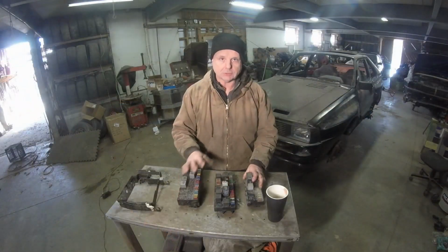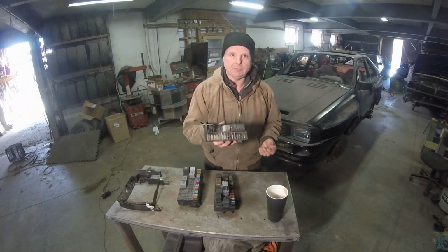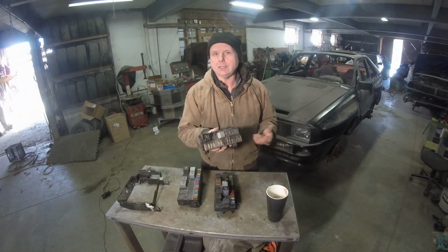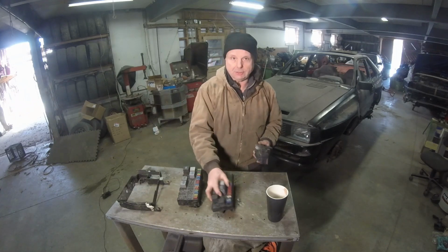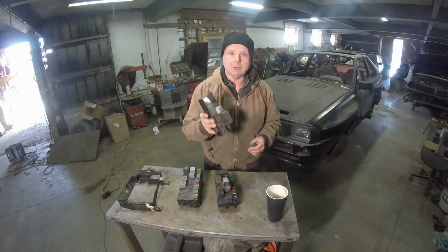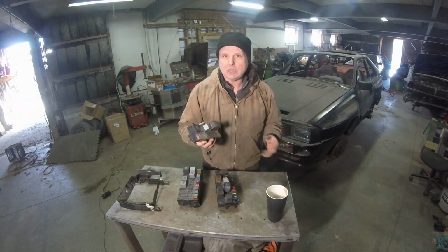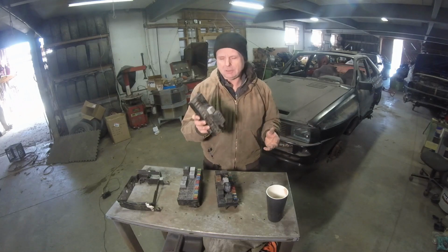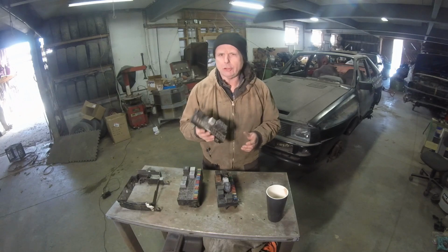Here are the three fuse boxes that I wanted to show you. This right here is the one from '83 and before, basically. I think halfway through '83 they changed to another fuse box, but let's stick with this. This is the one that came in the original Quattros, and anything 1983, '83 and a half and before, this is what they used. These things were not very good.